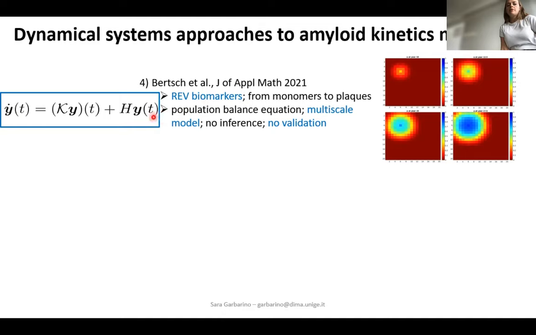This is the bit that relates to propagation. It's spatial propagation, no connectome here, just spatial propagation of amyloid in the brain. And this bit here is the one that relates to accumulation, production, and aggregation. Again, no inference scheme is proposed and no real data validation. Also, the set of simulations is very simple in this paper, but it can still produce patterns of accumulation, clearance, and propagation that are quite interesting.